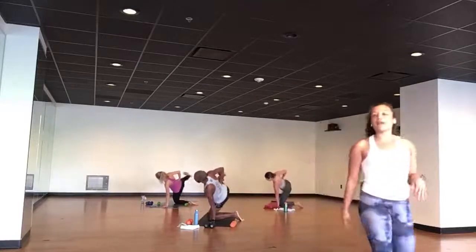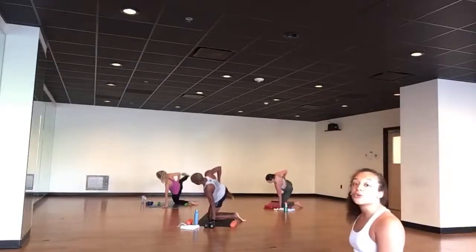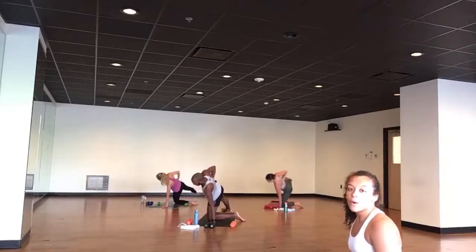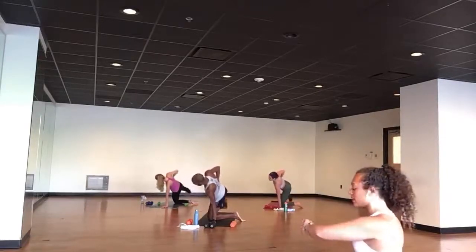Nice. Open through your bottom hip. Square your top hip towards the side. Flex through your toes. Energy all the way through your toes. Heck yes. Ooh, I love it. Lift through your side bodies just for a few.